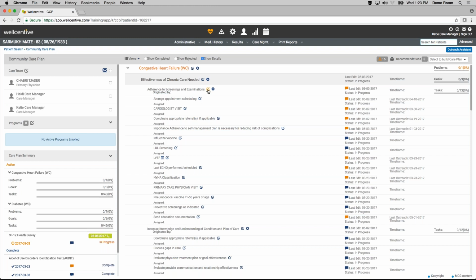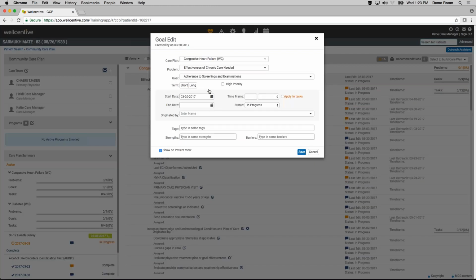If I click the edit button for my goal, you'll notice that I have a new field here where it says originated by. When I click in that dropdown, I have the ability to select a member of the care team, or I even have the ability to select the patient. This is a feature that allows the user to designate who was the originator of the goal.